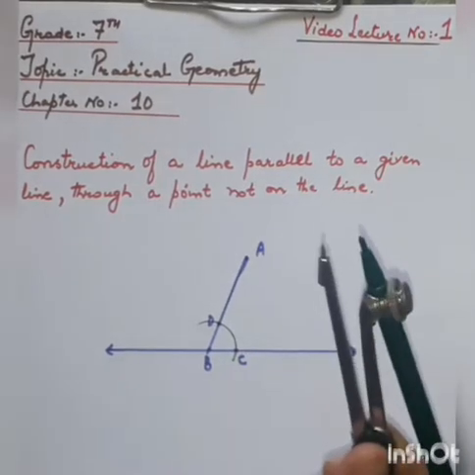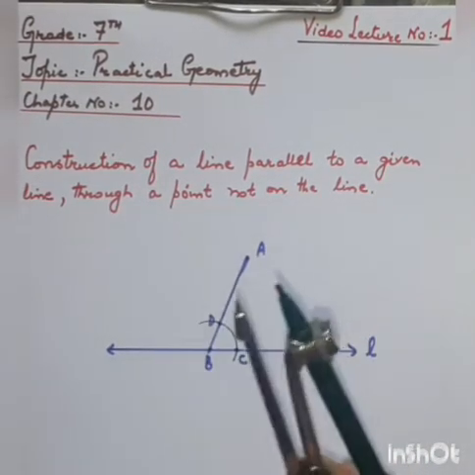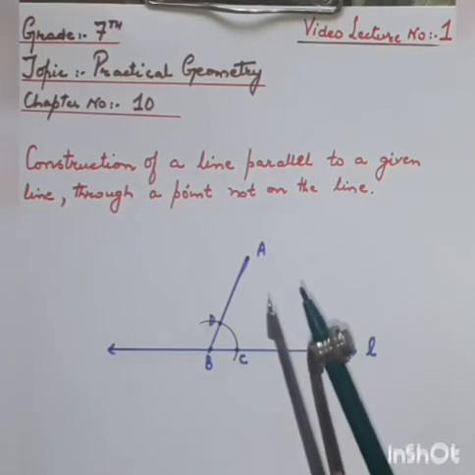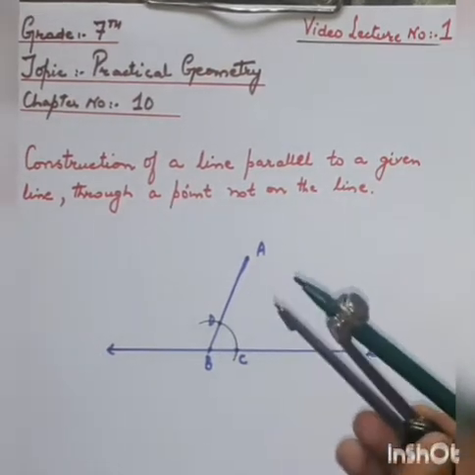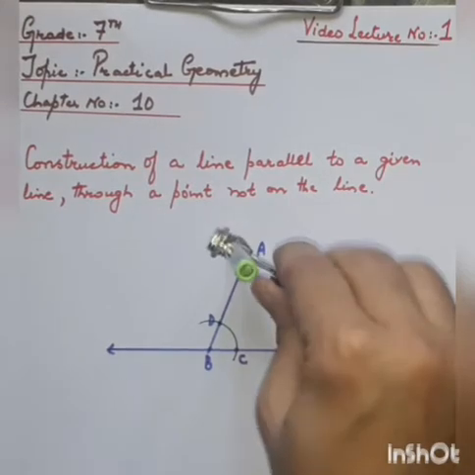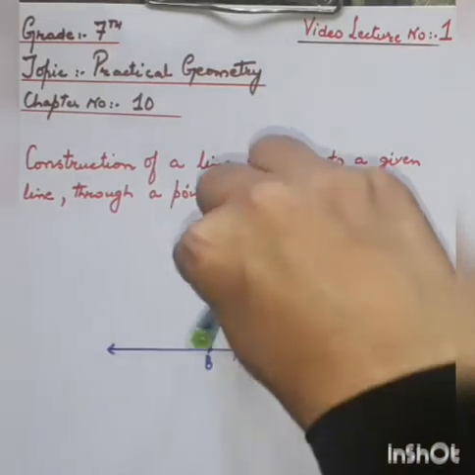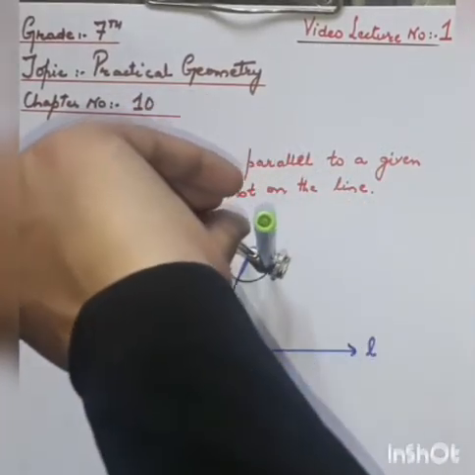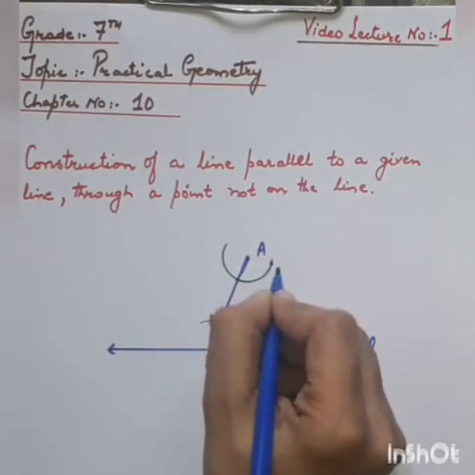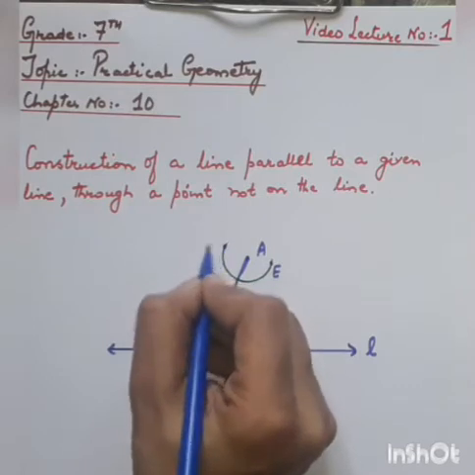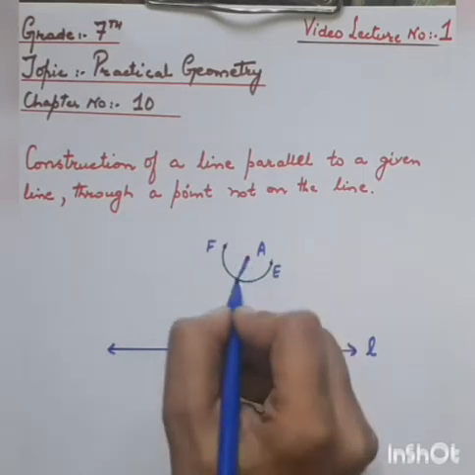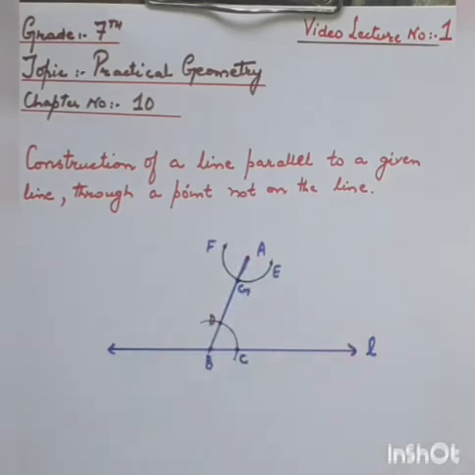Now with the same opening as in the previous step, the same opening with which we opened the compass, we have to keep just that opening. We should neither reduce it, nor close it, nor open it more. So with the same opening as in the previous step and with this A as center, I'll draw another arc just like this. Say suppose this end of arc is E and this end is suppose F, clear, and this EF is cutting this AB at suppose here G, clear.